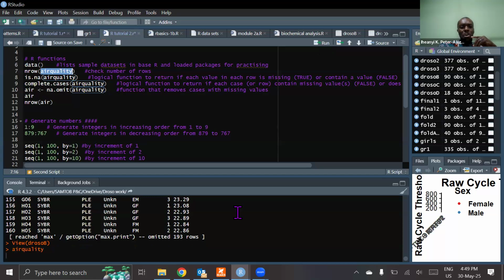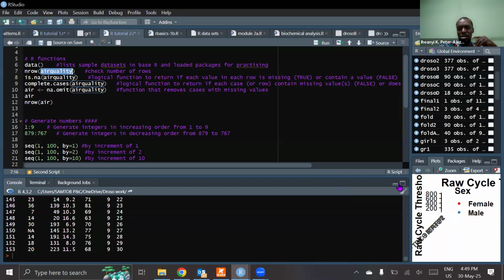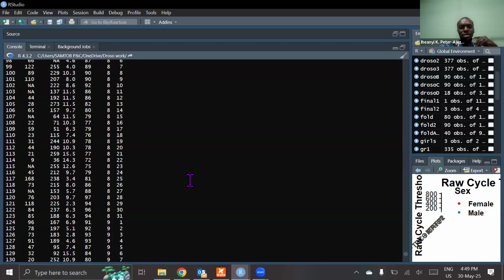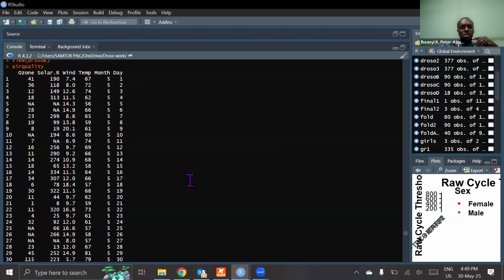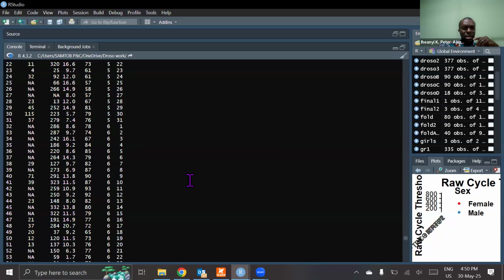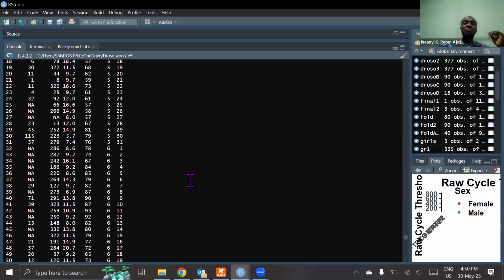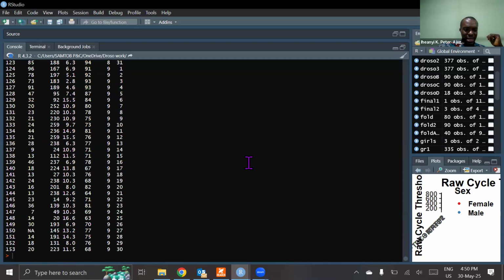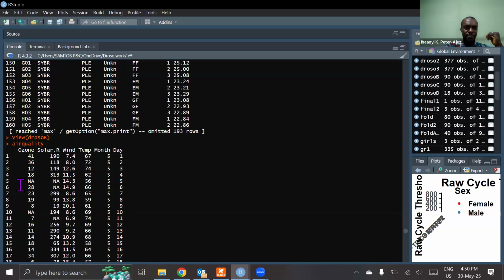If I run airquality, this is the air quality data that is in R. It has some missing values. Anywhere you see NA, it means the data is missing. And you can see this has 153 rows, from 1 to 153.